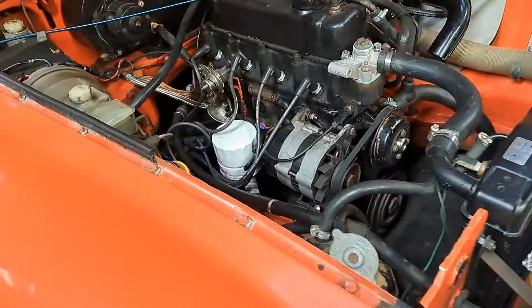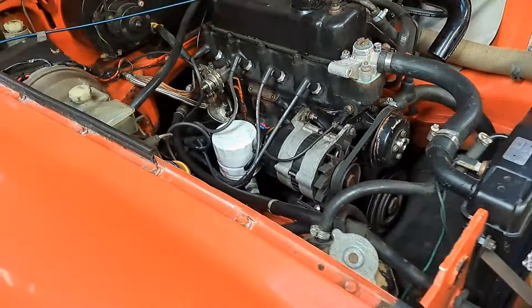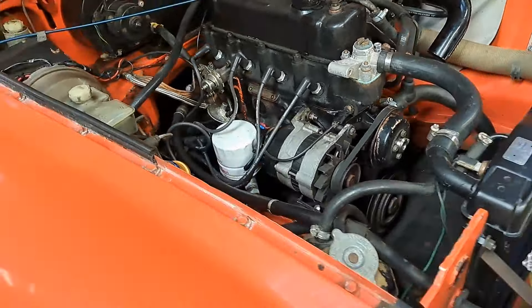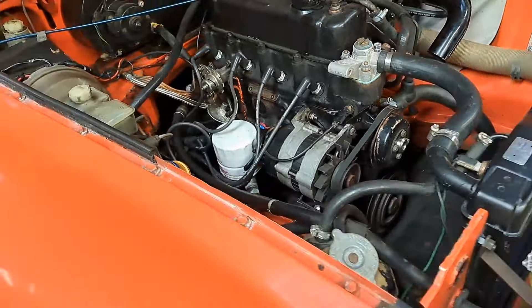Right, we've had the float chambers out, had a look inside - there was some little bits of dirt in the bottom, not a lot, not as bad as I thought it was going to be. I've cleaned those out, given a little blast of air. Put that back together, flipped the carburettors back over - so that's as you look at them on the car now. Left bank: one, plugs one and two. Right bank: three and four. Now if I can get this camera to focus - that there is the bottom of the needle jet housing in number one. That is the needle jet housing in number two - that is raised up, a little bit higher than this one which is lower. So that's the imbalance in the fuel.